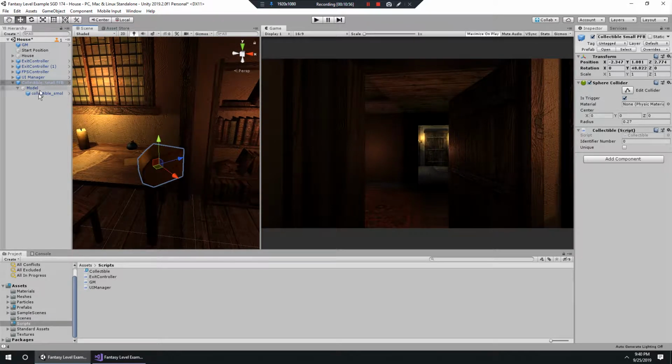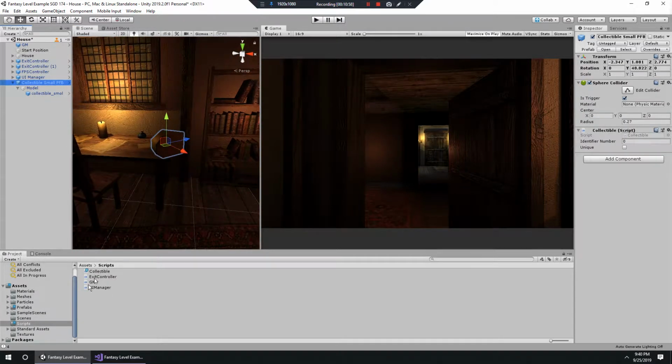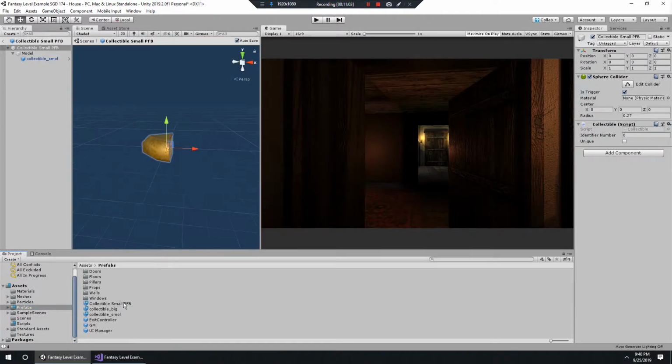I might go in and let's go to our prefabs and make a prefab change on this. So if we double click on prefabs, we go to this prefab scene. And I think what we're going to do is let's make that collision pretty big, so the player has a little bit more of a chance to collide with it, but not so big that he will accidentally collect it by just accidentally bumping into it. So I'm going to send that back to 0.4.